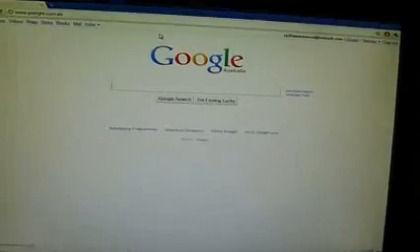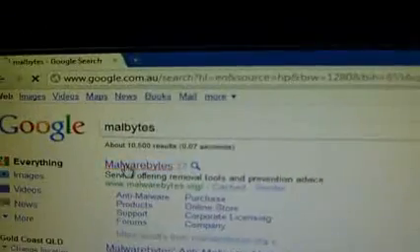Since I've chosen safe mode with networking, I can just go on the internet here. Make sure it has to be networking mode, and then you can just download the virus scanner. I'm just going to Google it, and it should come up on the top there, and there you go.